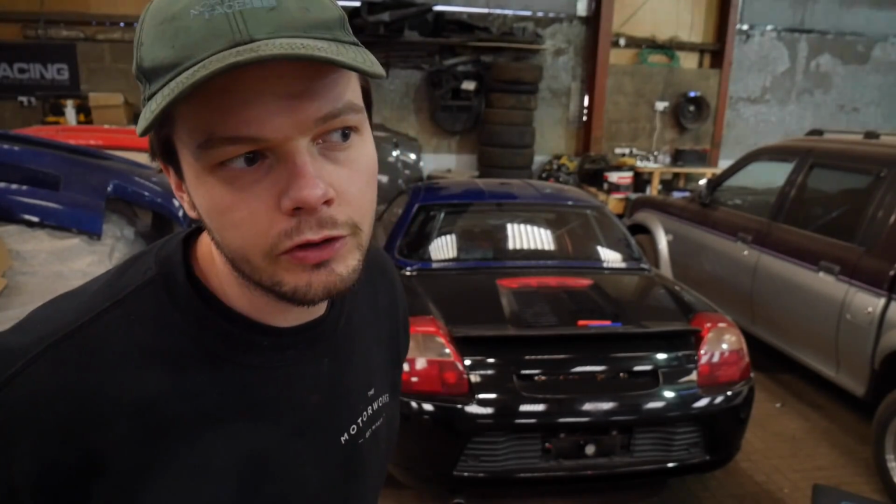Right, that's us all done for today. So we've got the MR2 a bit more safe, and we've got the Audi a bit less oily. So all in all, a successful day. Yeah, I think it has been. I think we can call it successful.